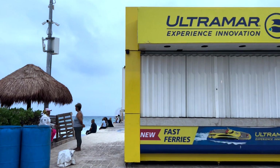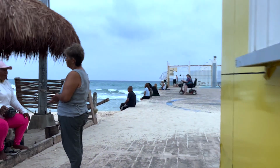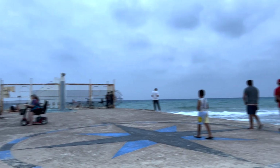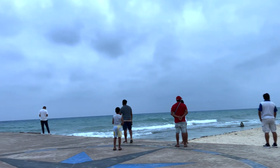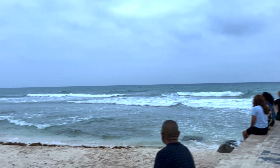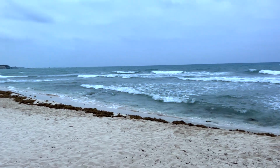We've got some workers to the left here. They set up this palapa probably about week 4 for me, and I can't believe how fast they built that palapa. I was down here one night and I watched them put it up. But you've got the usual bunch out here kind of looking for the sunrise, just enjoying nature, looking over. So they're looking over right where the sun would rise, but we're not going to see it today. It's probably about 6:25 and we're here to have a look at the seaweed situation.